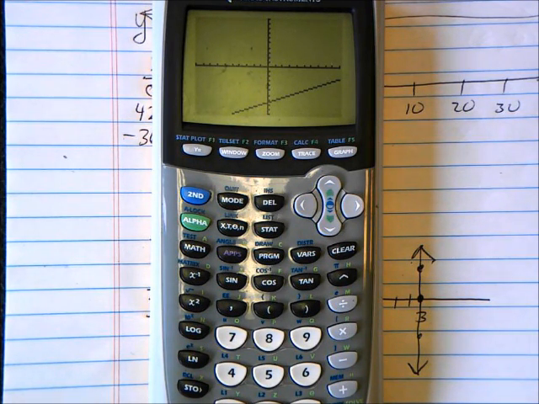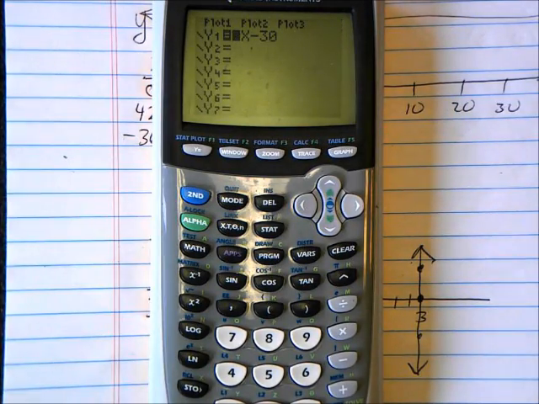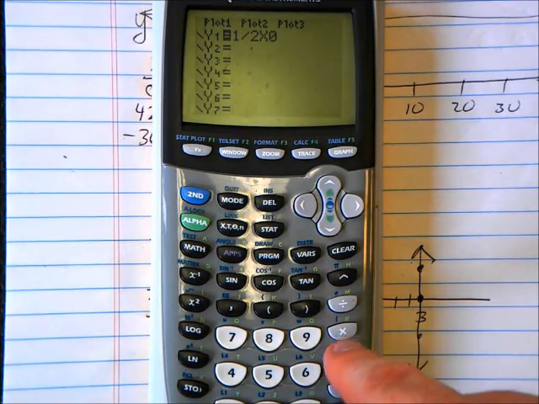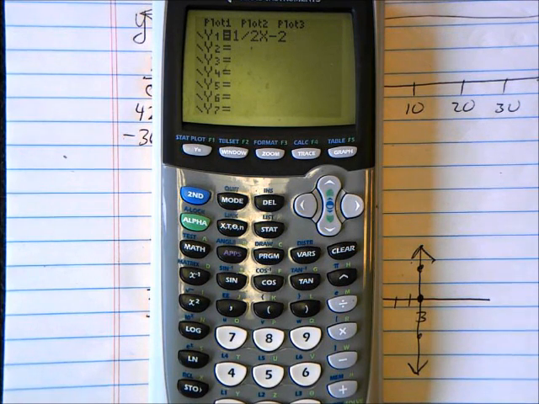Each problem is different, so usually you have to set it up based on what the numbers are in the problem. I would say for the most part, you're going to want that window that we started with, that had negative 10 to 10 left to right and negative 10 to 10 top and bottom. Okay, so there is a very easy way to always get back to that window. So let's say I was doing the next problem, and the next problem was 1/2 x minus 2. And I wanted to get back to that window very quickly, that negative 10 to 10, negative 10 to 10. There's a quick, easy way to do it. Anybody know?